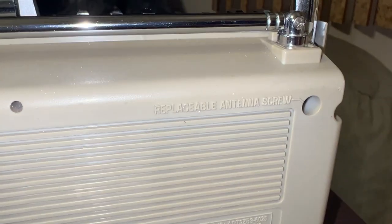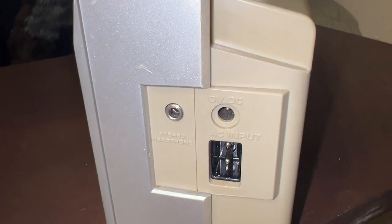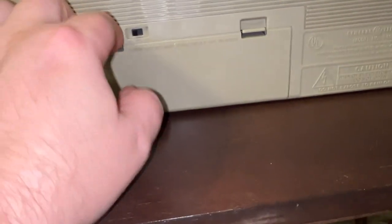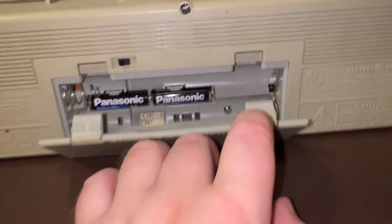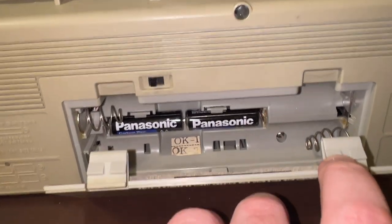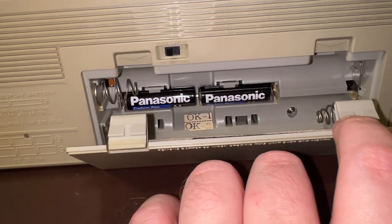There's your information there. Replaceable antenna, replacement antenna screw. So let's come around to this side here. And it even gives you a headphone jack, a 9-volt DC in jack, and an AC input. And let's see, we can open this up. Yep. Carbon sinks don't leak, so I just leave those in there.